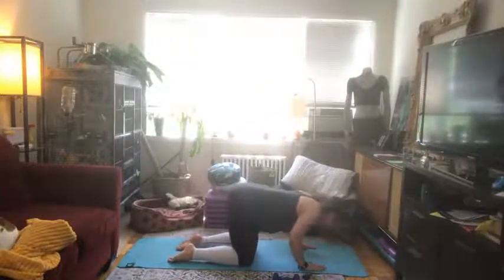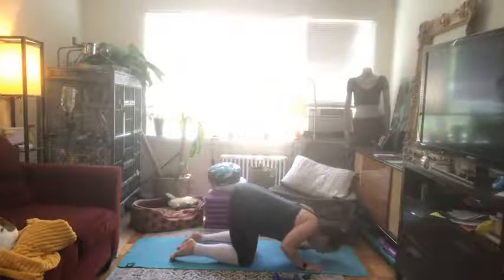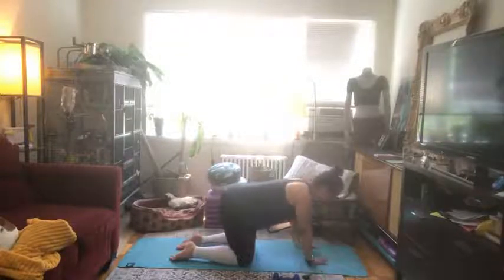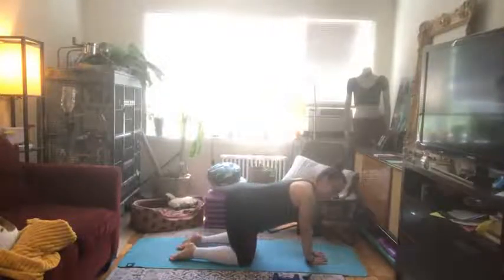So even here from tabletop, pushing into the hand palm and pressing yourself back up. If you want to, you can even do a tricep focused push-up, bringing your fingers together, a nice little diamond shape of those fingers, and then releasing your elbows behind you.